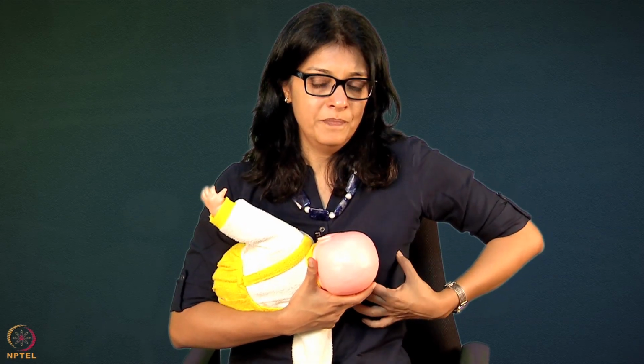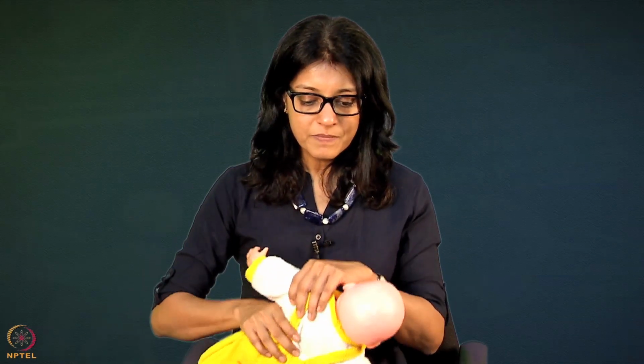So, here I am bringing it closer, and then only the tip, not the whole thing, only the tip, and it should be 3 fingers away from the nipple. You see it is exactly U, it should not be V shape. It should not be full breast holding. I do not want the full finger on the breast, just the tip, not the full finger like this, because this becomes V. It should be just the tip and bend beautifully in a round shape, pressing the breast, because otherwise that finger will come in the way and the baby will not be able to have a good low areolar latch. Alright, so that is done.